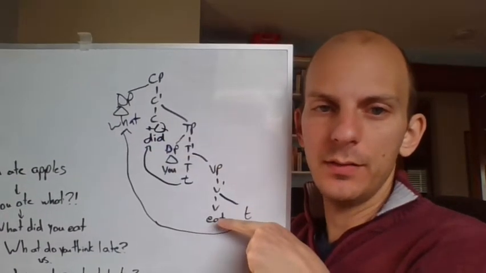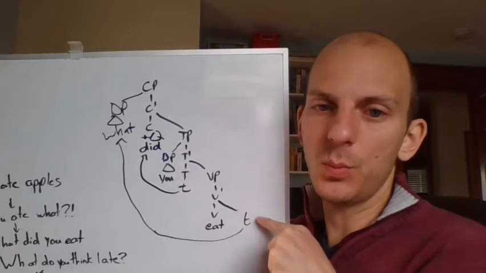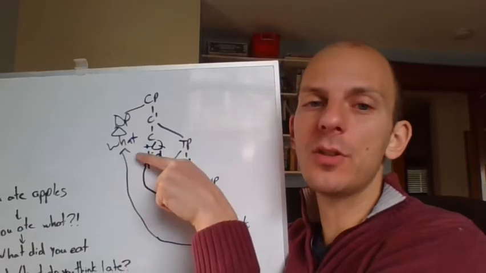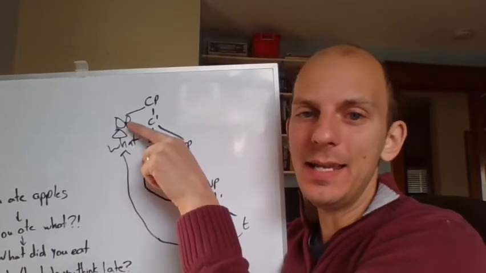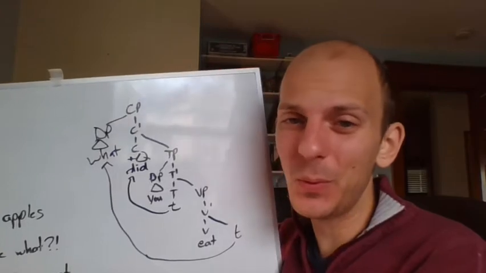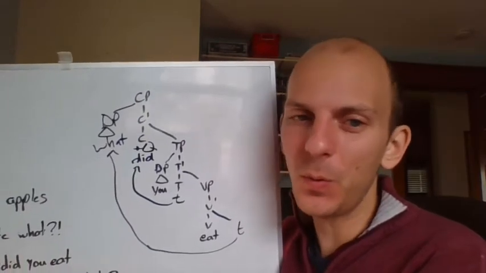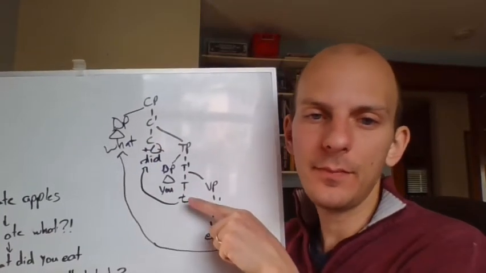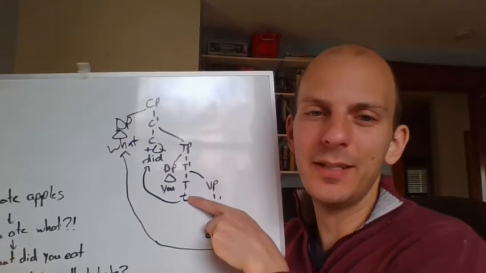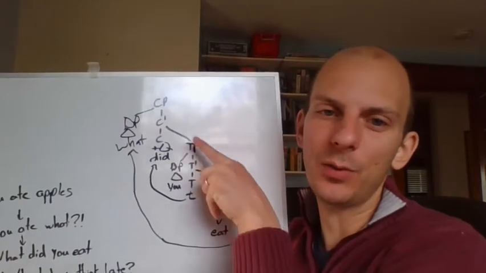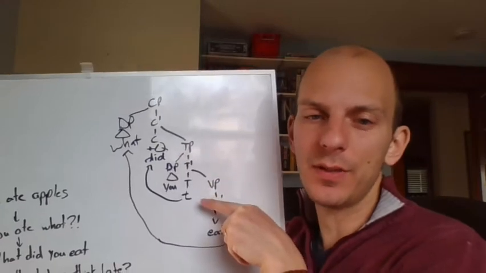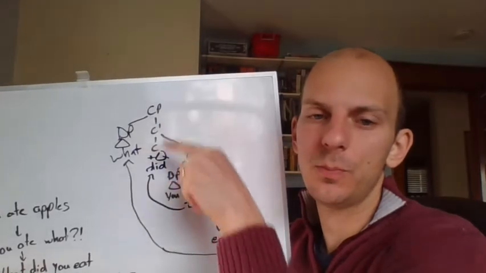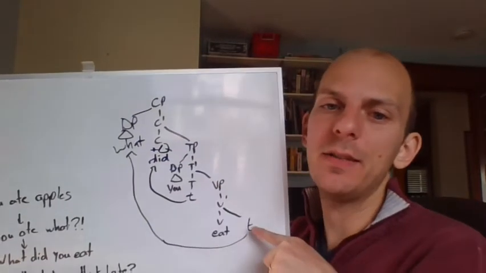What did you eat? Right, so we got our word order. We moved this what. And note that I moved the entire thing out, right? This whole DP comes out. It's not just the what head that has moved, it's the whole phrase. The whole kit and caboodle, the whole phrase, the whole DP is evacuated out to spec CP. This tense has also moved out. Note that here just the tense head moved, right? It's not like this whole TP structure moved up here. So there's a difference in types of movement. This is called head movement. This is called phrasal movement. So here, just the head moved out. Here, the entire phrase is gone.